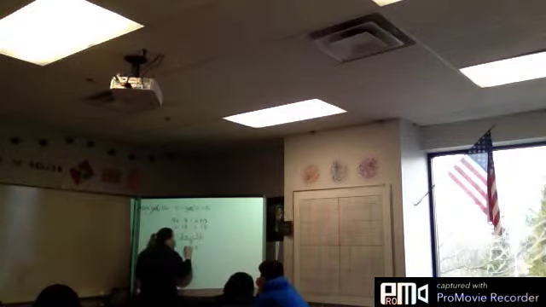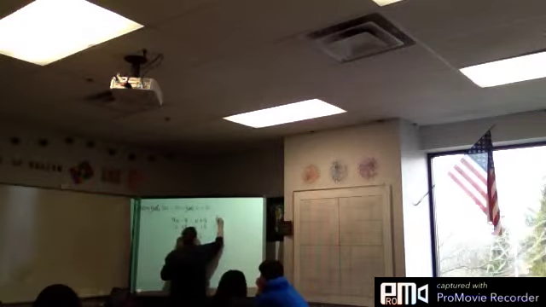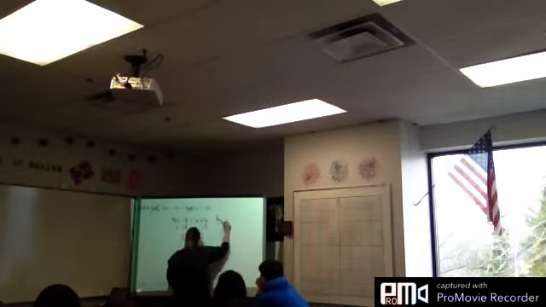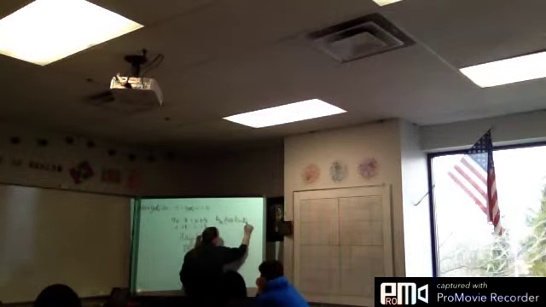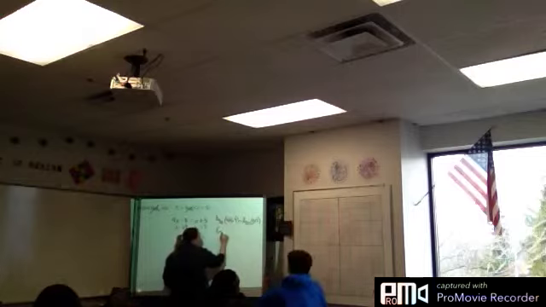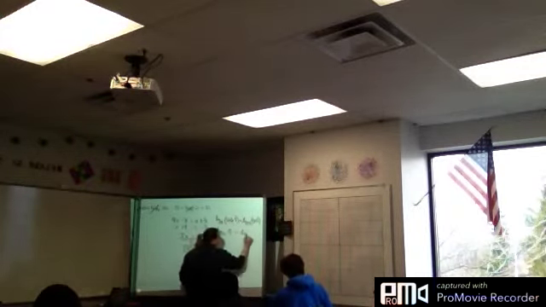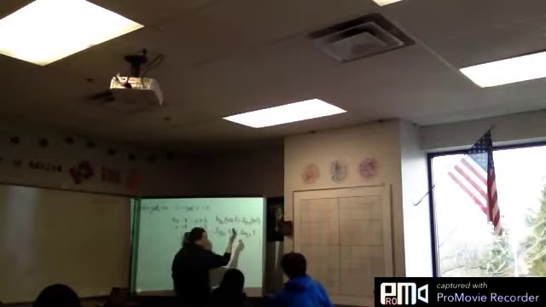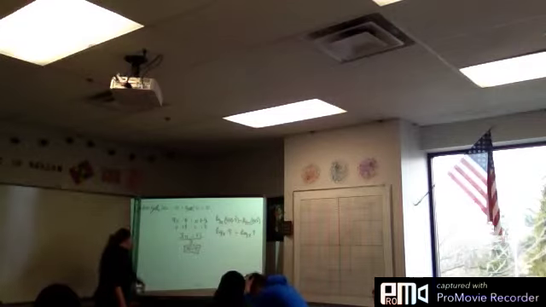Now, you can check it by doing this. I'm going to plug 4 back into both sides. Log base 5 of 4 times 4 minus 7 equals log base 5 of 4 plus 5. What's 4 times 4? 16 minus 7 equals 9, and then 4 plus 5 is 9. Okay, same thing. So it checks out.